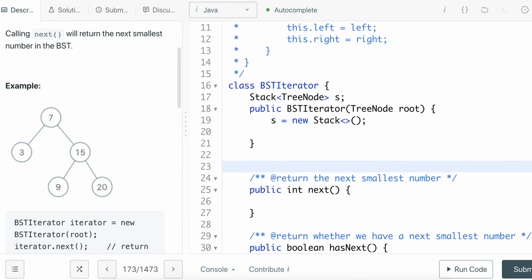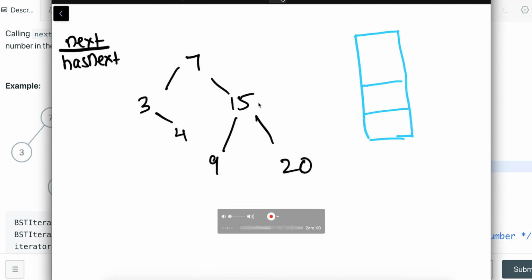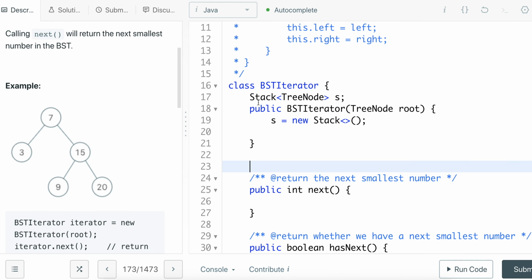To fill all the leftmost elements, we need to have a method. Let's call it fill, and let's pass it a node.